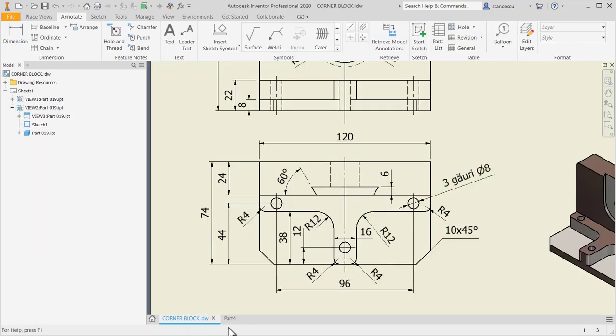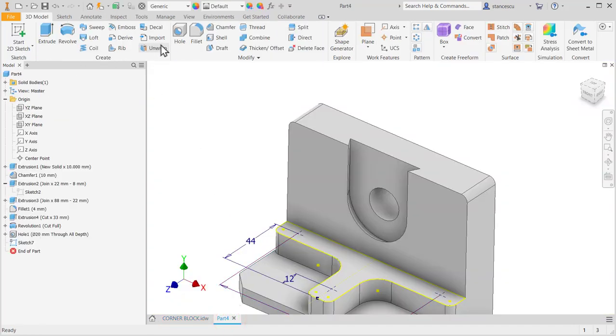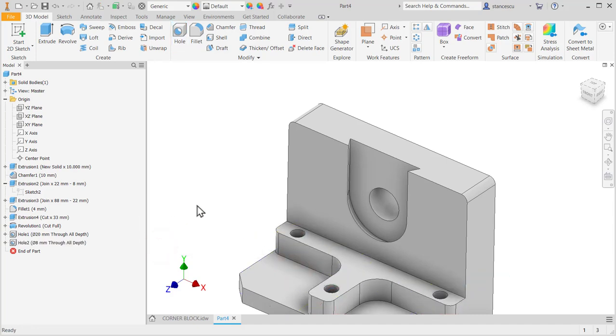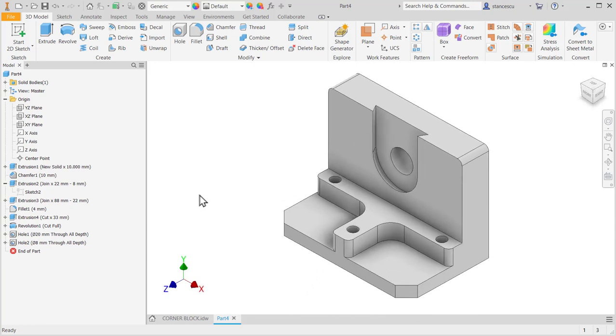Diameter of 8. Okay, hole 8 and go. Yes, F6, and there is nothing else to add. This is the part, corner block.